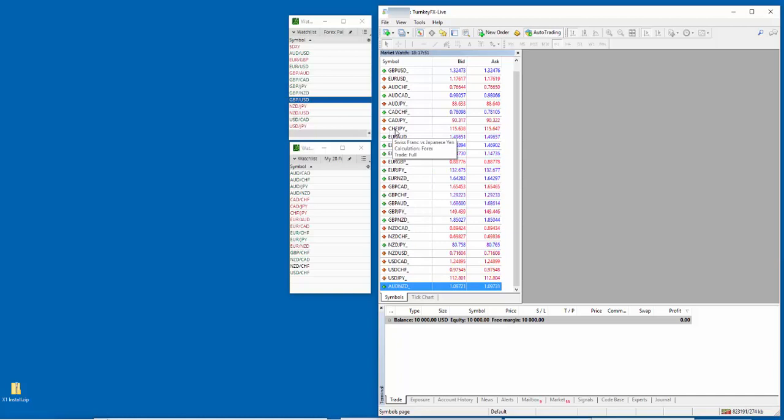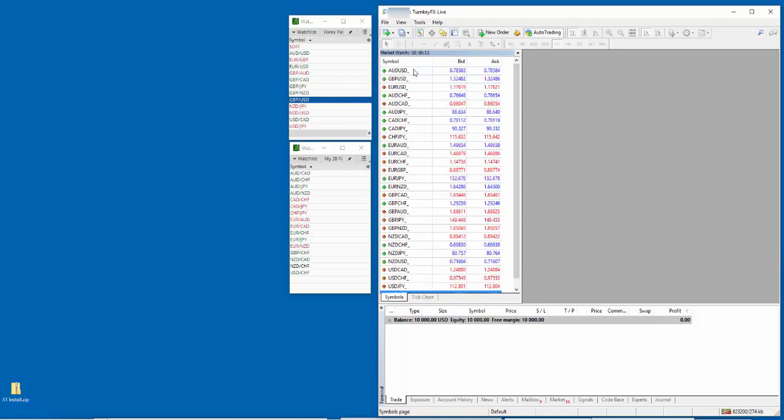And then CHF JPY, CAD JPY, CAD CHF, AUD JPY, AUD CAD, AUD CHF, EUR USD, GBP USD, and AUD USD. So those are the 28 pairs that we want to keep.